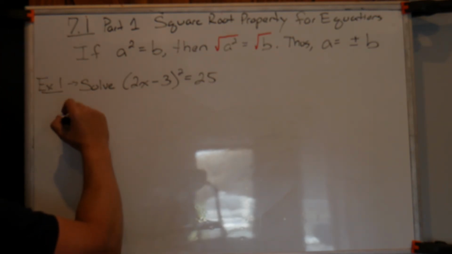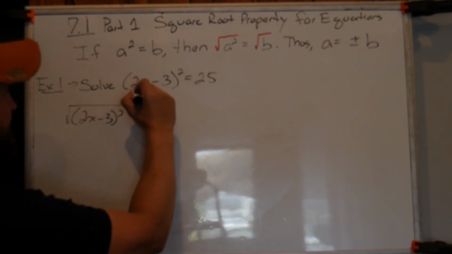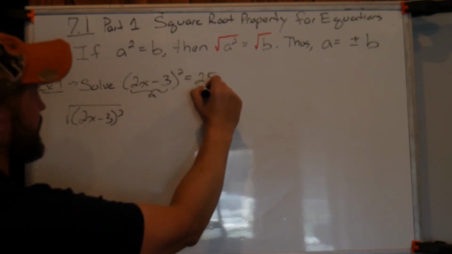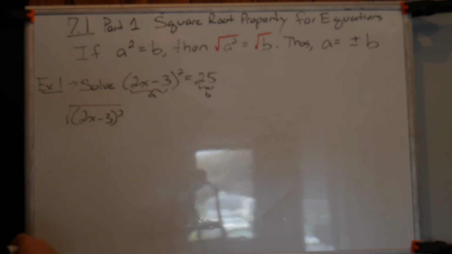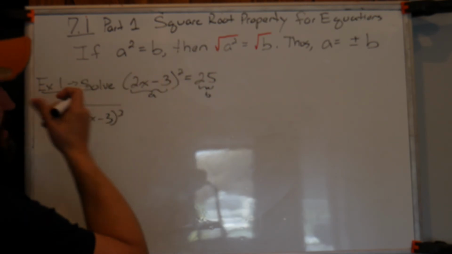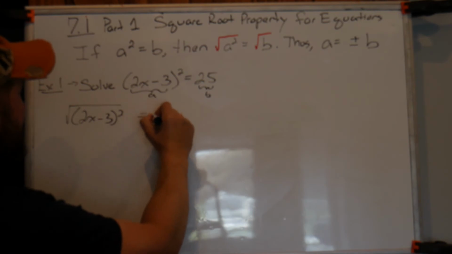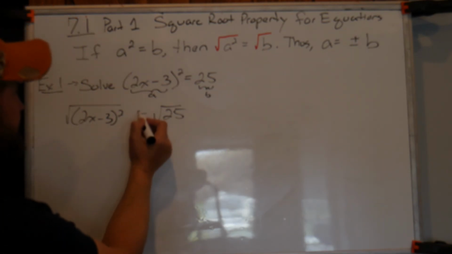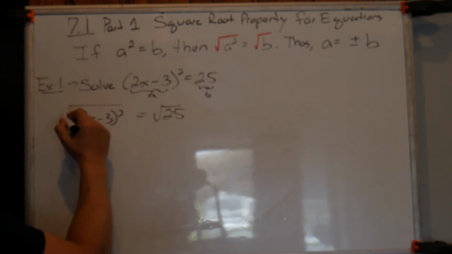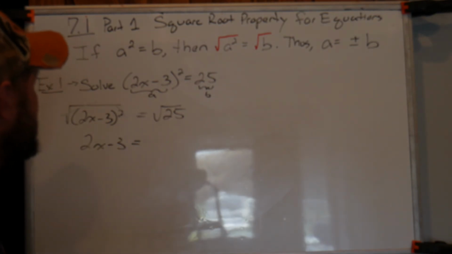So what I'm going to do is take the square root of 2x minus 3 squared. Think of this as our a, and this is our b. So we have a squared. So we take the square root of it. So I'm taking the square root of only the piece squared. Remember that. If you have another component, only take what's squared. So the square root of the left equals the square root of the right. All I did was slap a square root symbol on both of them to keep them equal, keep them even. This equal is a key. So I know square root of something squared leaves me with the something, basically, the radicand.